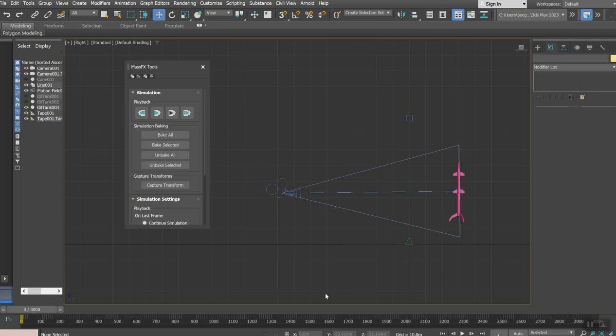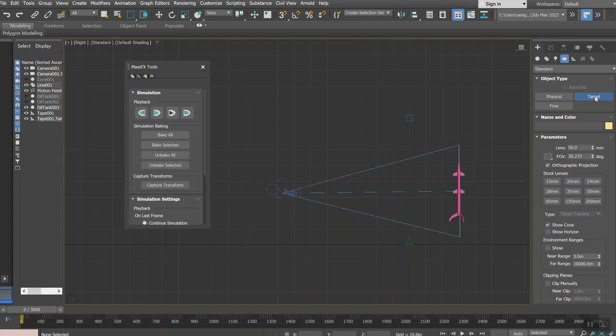Okay, so we're going to continue from where we left off, and we created a special camera. For this, there is a Create tab on the top right-hand corner on the command menu, and the cameras are over here. The particular camera I created is a target camera. When you click on that, it generates the target option, and I picked the center of the rocket as the target.